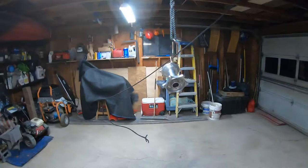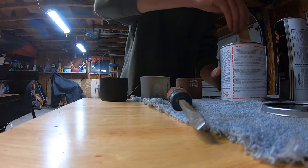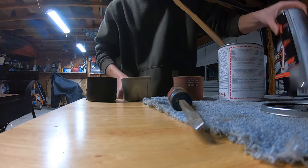We're back at it. I'm gonna do a test on this hub. I got the rear hub here, all sanded up, ready to go. So let's start mixing some paint. I got epoxy primer made just for aluminum. One part reducer. And one part activator.